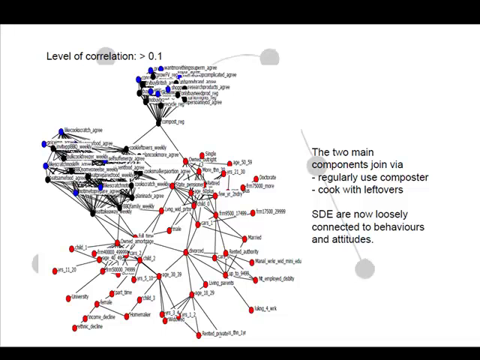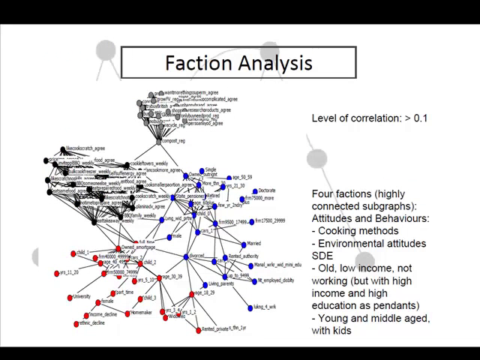Now, obviously here, it gets more complicated. So we can start deleting some of the nodes. Well, no, first of all, because it gets too complicated, then we can go through faction analysis. So we can ask, okay, if I have to divide these networks into different groups, how many groups will I find? So you try different groups, and the best fit is 4 groups.